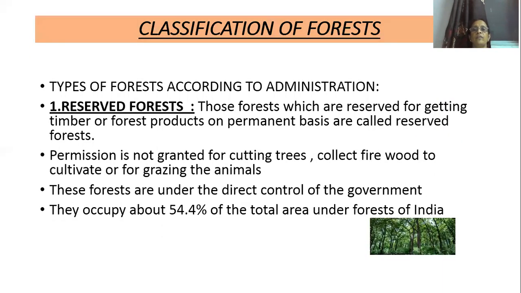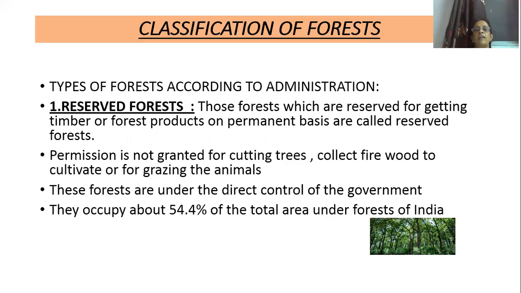Then classification of forest. Forests are classified on the basis of administration, ownership and management. So on what basis are forests classified? On the basis of administration, ownership and management. On the basis of administration, forests are classified into three types. First one is reserved forest, second one is protected or preserved forest, third one is unclassified forest.